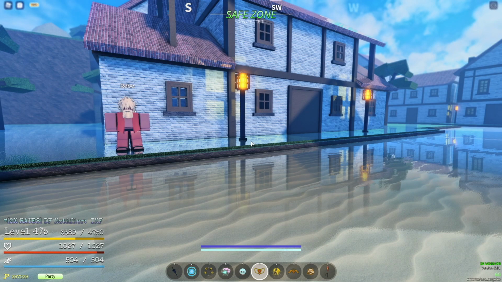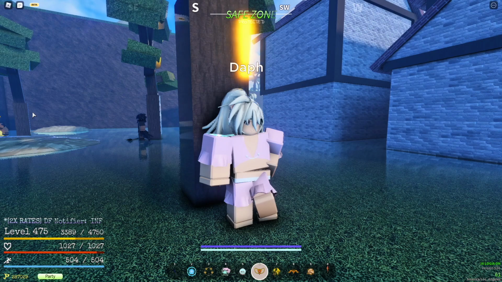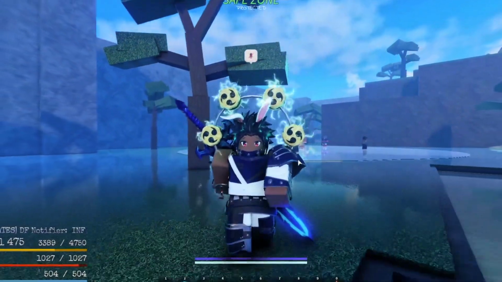Now the first island is Town of Beginnings. This is the beginning island where you spawn. And the first thing you wanna do when you spawn is talk to Daff. Daff will give you a quest, the quest to fight these bandits. You're gonna wanna farm these bandits all the way up to level 10.